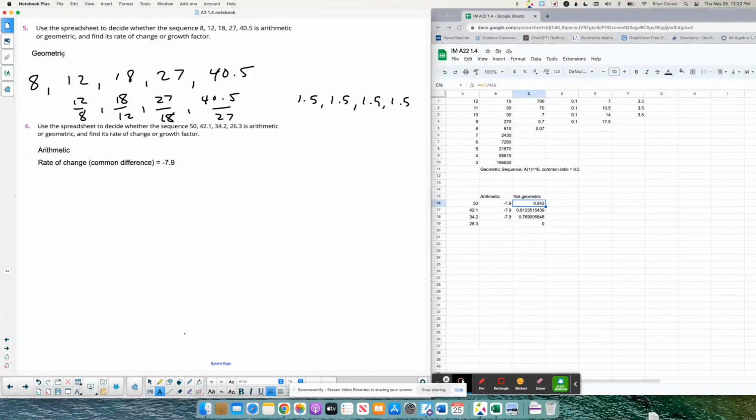I guess up here, I mentioned it, but I didn't write it. Our growth factor, or common ratio, equals 1.5. Okay.